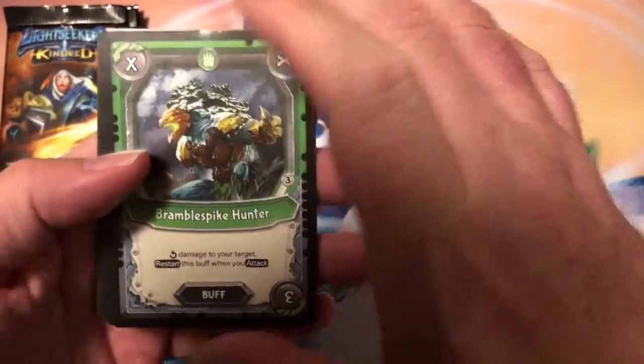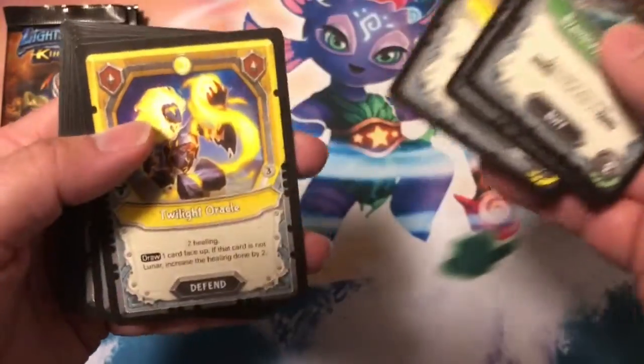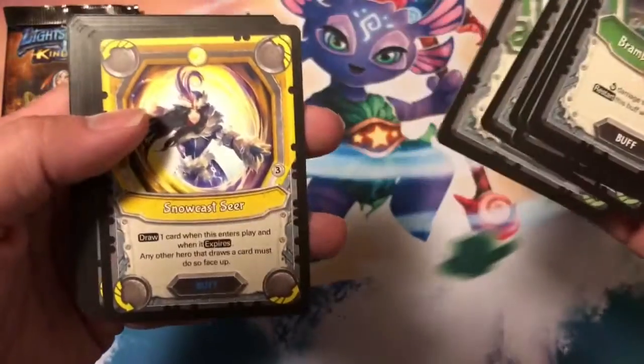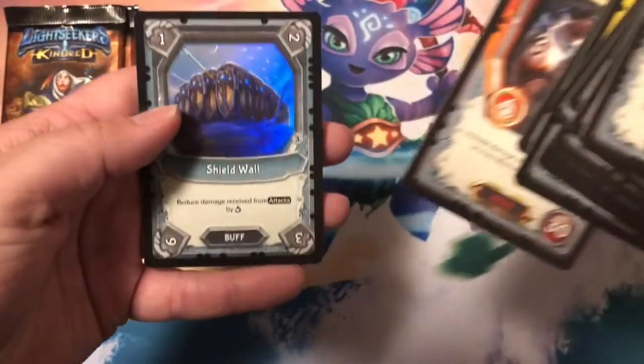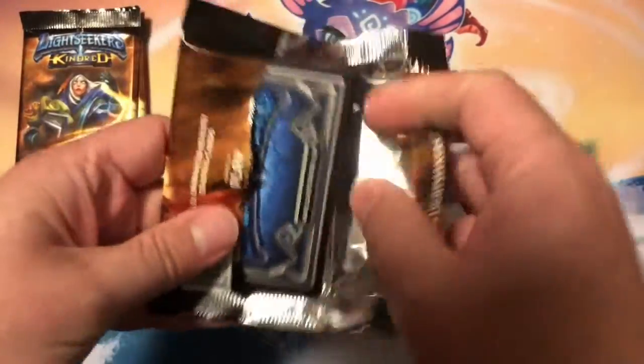Alright, next pack we have a Bramble Spike Hunter, Skeletor Rider, Sunplane Charger, that's the third one I've got so far, Twilight Oracle, Invigorating Stink Cap, Camouflage, Snowcast Seer, Energy Hoarder, Featherstorm, Crystal Warpers the Rare, True Stone, there's our mythic right there, and another foil unaligned card, Shield Wall. It's a pretty good card, but I don't really run it in too many of my decks. So True Stone, not exactly the mythic I was looking for, but we'll take what we can get.